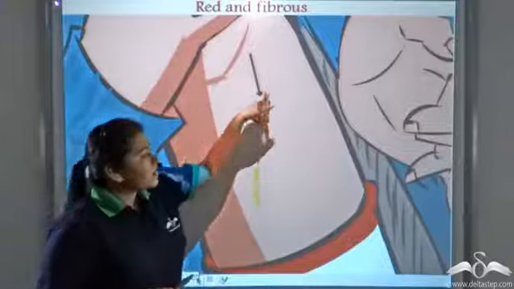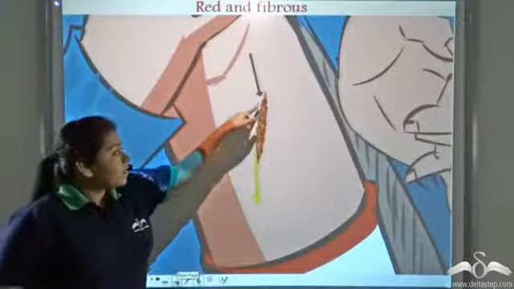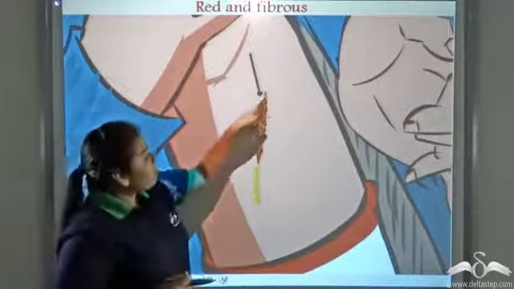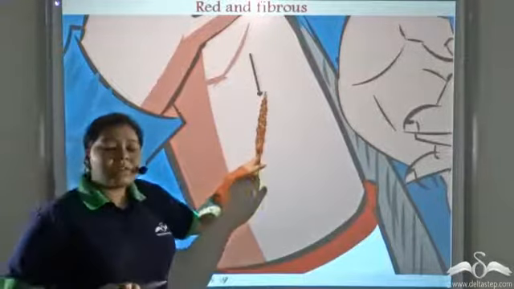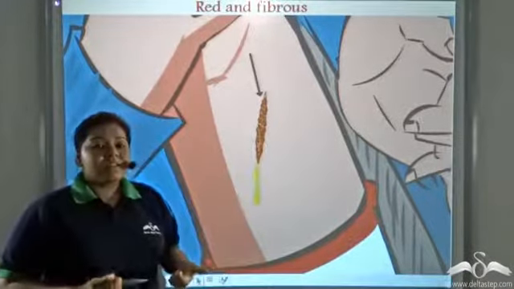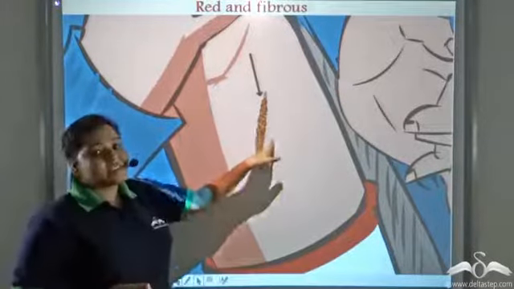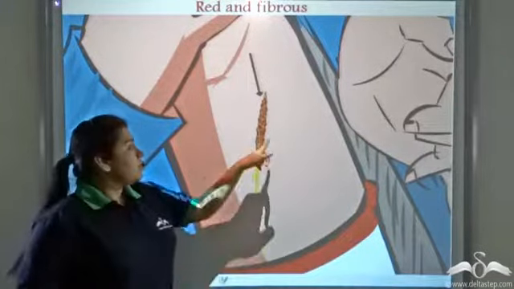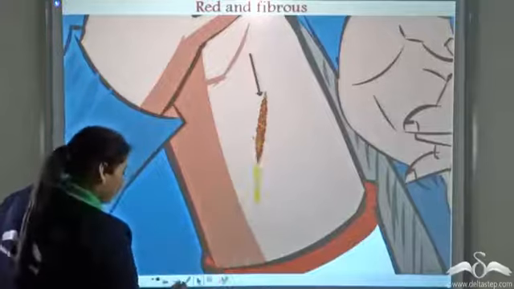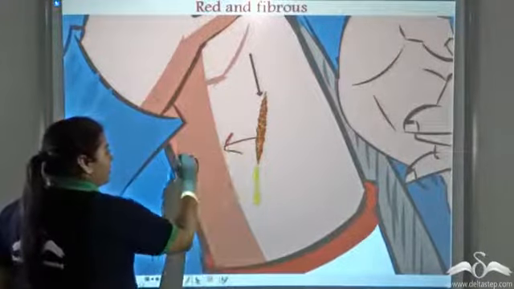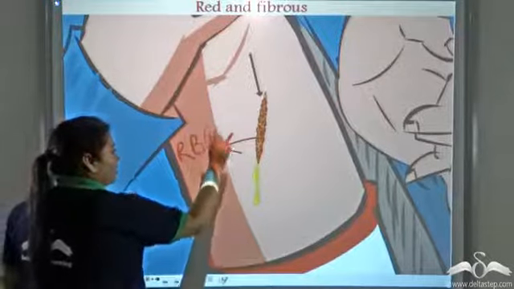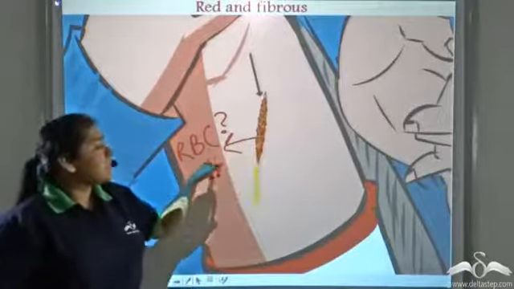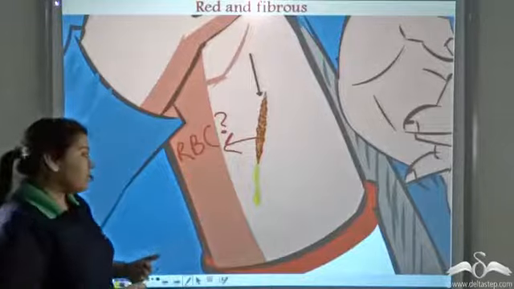Now notice the cut area again. The cut has constricted or narrowed down with time. It has a fibrous appearance, and it is also reddish in color. So what provides this reddishness? Because we have studied red blood cells are red in color. So is this the red blood cell? We'll find out shortly if this is because of the red blood cells.